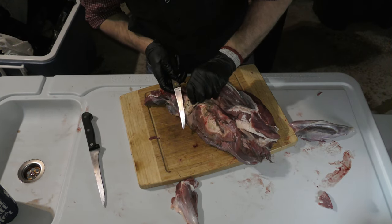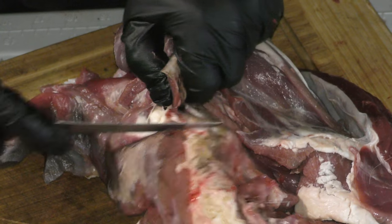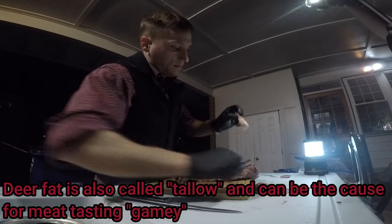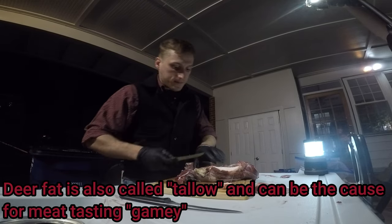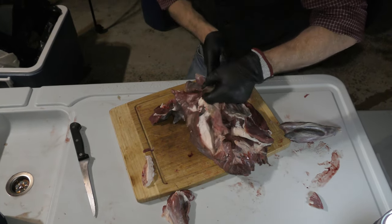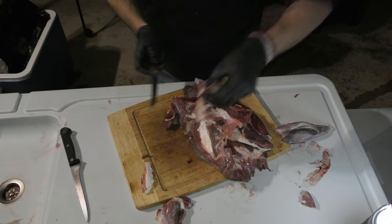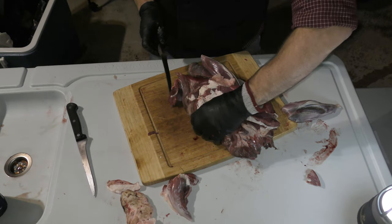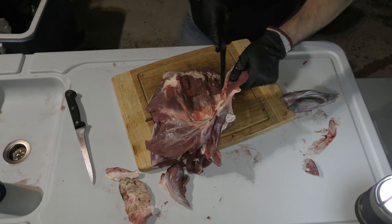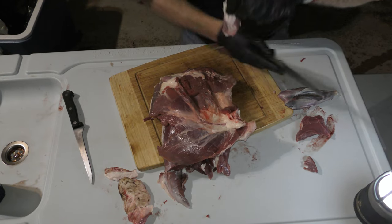The other thing you want to do with any piece of meat, especially with deer, is you really don't want too much fat on there. The fat isn't very tasty on deer. Anything that's got dirt, clotted blood, or things like that, probably get rid of it. Use your common sense there. You can feel how hard the fat is sometimes, so you can feel your way into where the muscle and fat line is by which one is harder. Trim your fat.